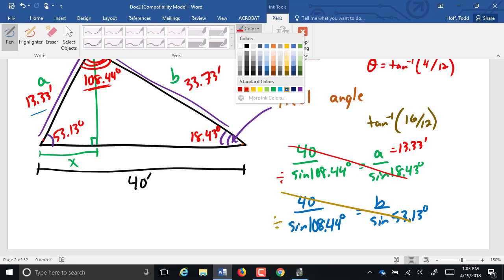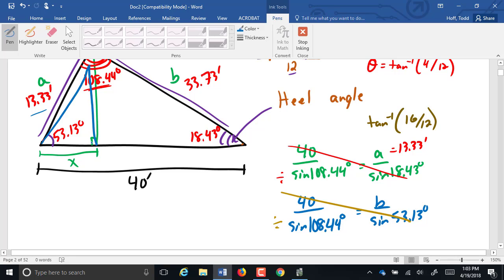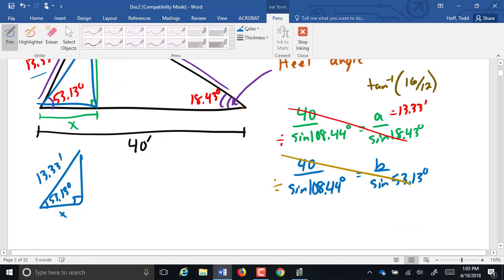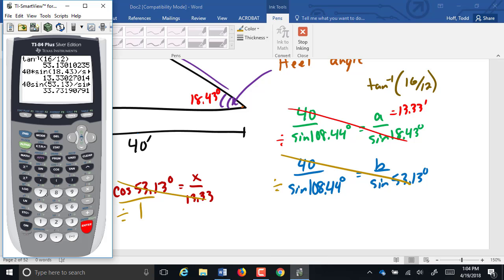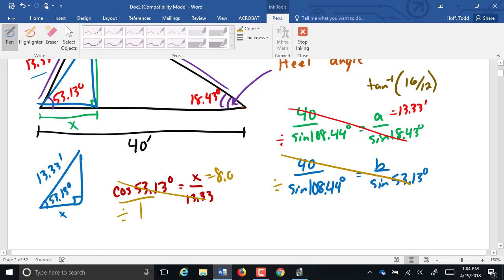Feet. So now then, we can look at finding x, which means we're going to be focusing in on this triangle right here. Looking at that triangle, that's a right angle. This is 13.33 feet, and this is 53.13 degrees. X is down here, which would be the adjacent leg. We have the adjacent leg and the hypotenuse, which makes cosine of 53.13 degrees equals x over 13.33. Since we are looking for a side, put it over 1, cross multiply, and divide. Cosine 53.13 times 13.33 divided by 1 gives us x is 7.998. So in other words, that is 8.00 feet. X is 8 feet. So the peak is 8 feet from that end.